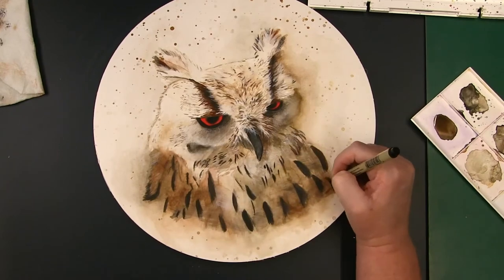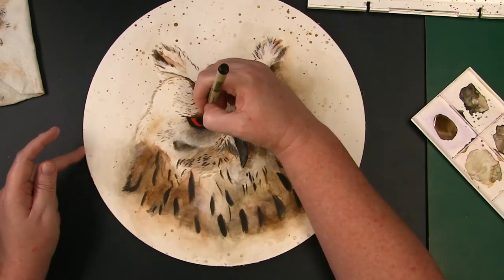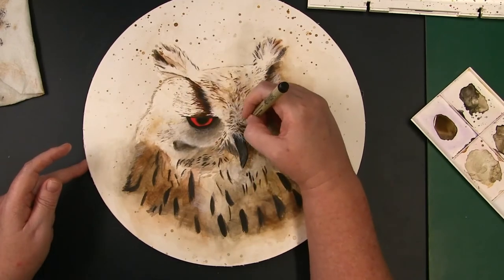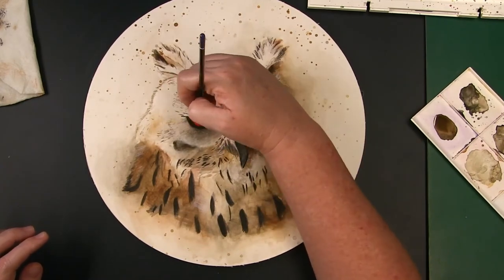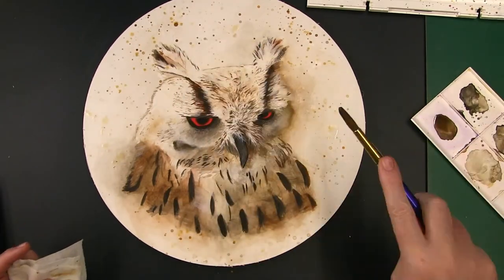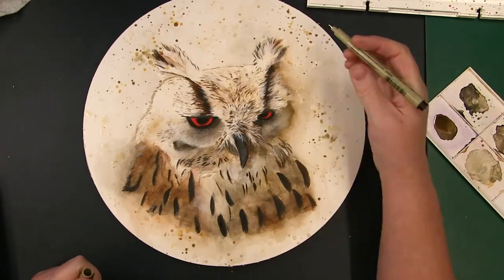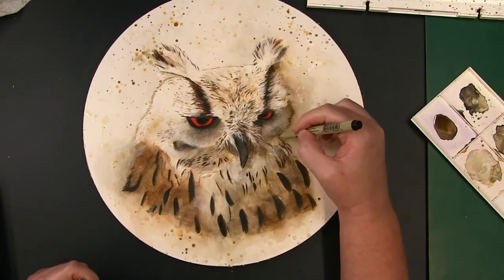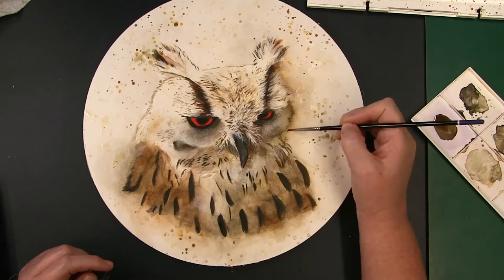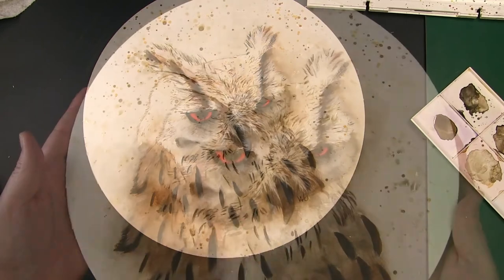I did a few splatters here and there, which is common in watercolor. I don't know why, but I really love the splatter look. It is easy to get out of control with this, so keeping it in check is key. I created a few near the beginning and then added more as I worked. This seemed to work well and made them appear more a part of the painting than just an afterthought, since some of them got worked into the piece. This is something else I will keep in mind as I do future pieces.